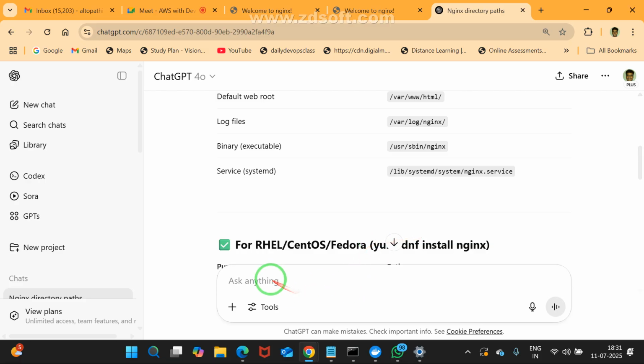I'm asking a question a little bit. I want to change my content in a running container regarding nginx.